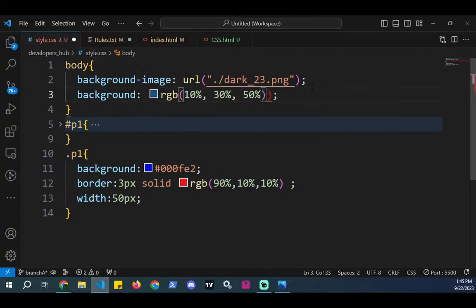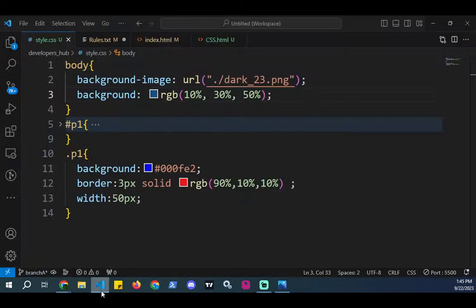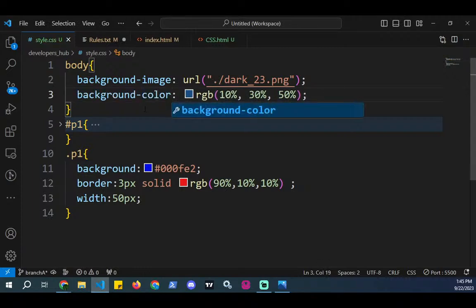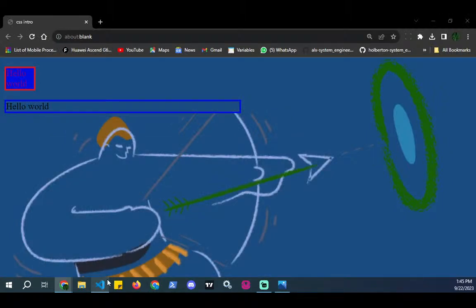This is a perfect example. So let us set it up. Okay, I forgot this guy's name. Okay, let us set it up and see what's, oh, it covered the whole image. So what this does is, since the image is not transparent, it's not going to work properly. Okay, yeah, here it is. So can you guys see it now? So when you want to use both an image and a color, you use this one here.